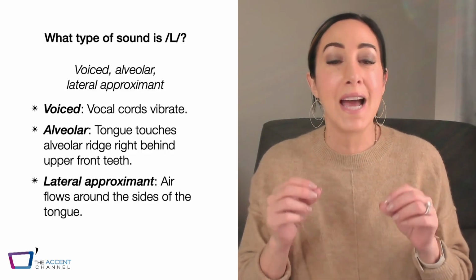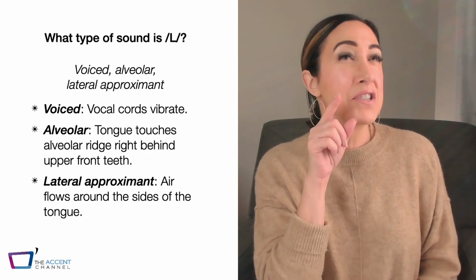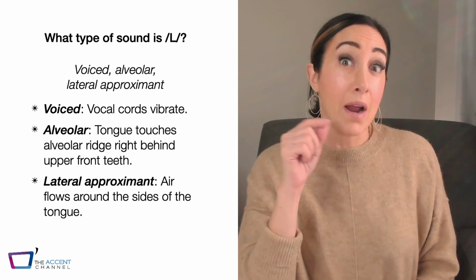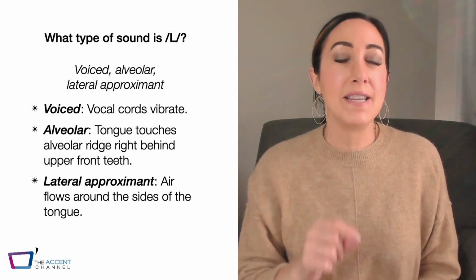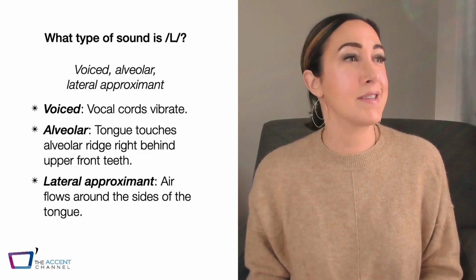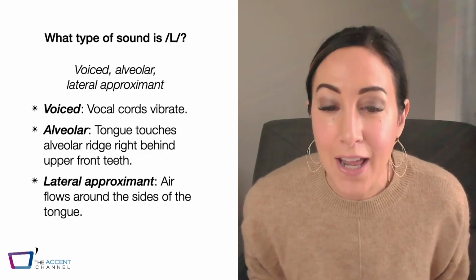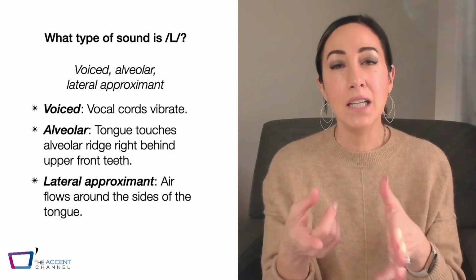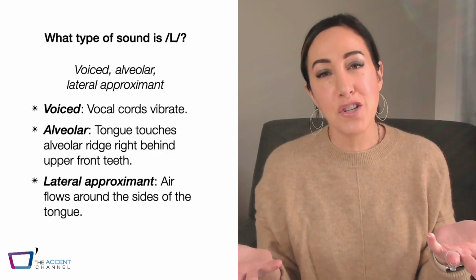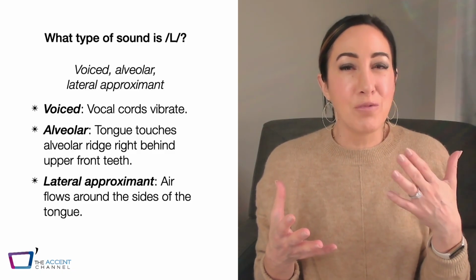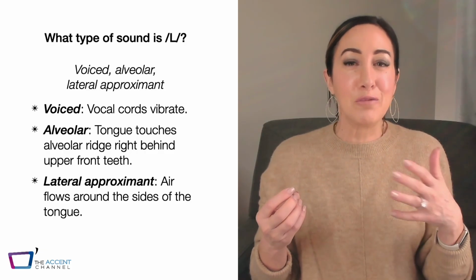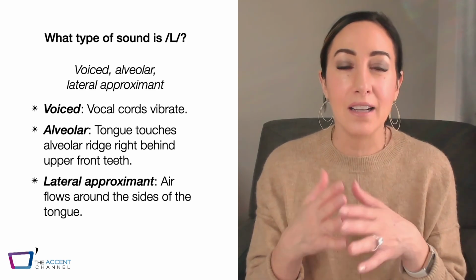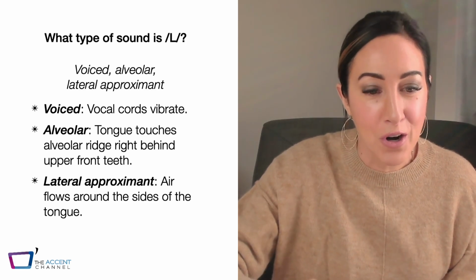So the tip of your tongue touches that spot right above where your upper teeth meet your upper gums on the back. So not right on the teeth, not right behind the upper teeth, but right above where the teeth and gums meet. La, la, la. That's it. Lateral approximant just means that air flows around the sides of the tongue to make the sound. Now, this is good for speech professionals to know, but as a speaker, you kind of just do this. There's no real way to tell you to flow air around the sides of your tongue. You just kind of do it, la. But it's good for us to know as professionals, if you're a teacher watching this lesson.